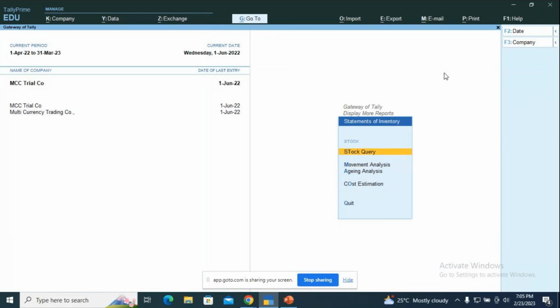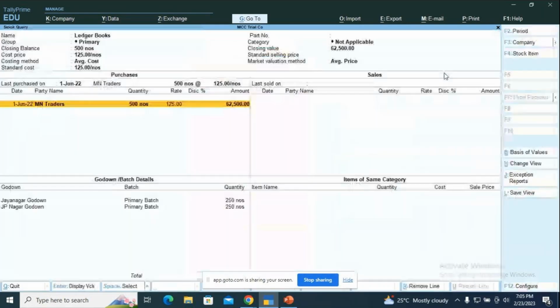If you go for Stock Query, Ledger Books, you can see what has happened. Closing balance, opening balance, standard cost, what has happened in purchase, in sales, godown wise, and item category wise.